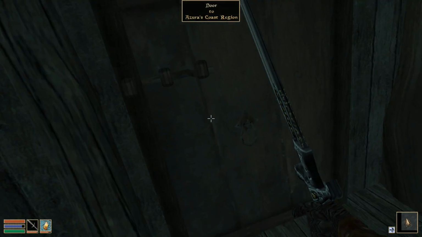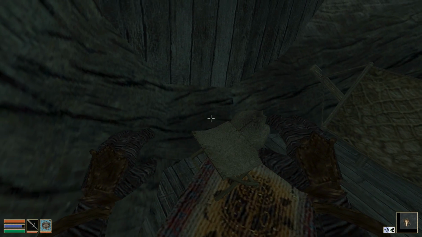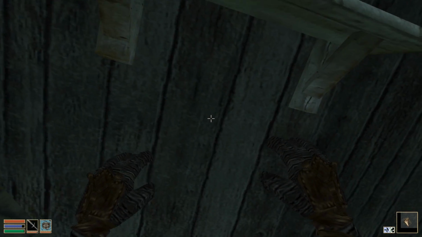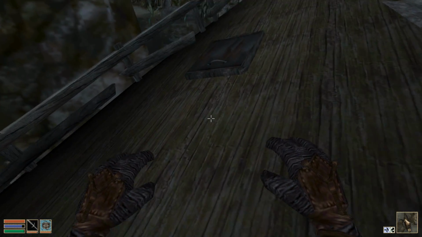So we're gonna run back. I think that's it. Let me see. Use a little bit of my Mew ring just to get a little bit of night eye here. I don't think there's anything up on the shelf. There might be though. We need to be sure. Okay. Because you know they like to hide things in this game.